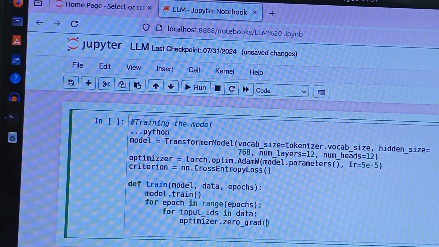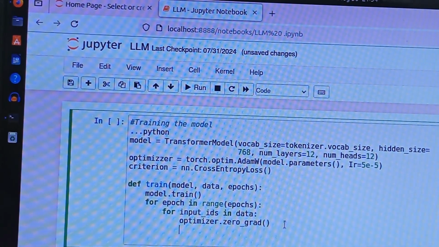Well, this is optimizer.zero_grad. Now, outputs.